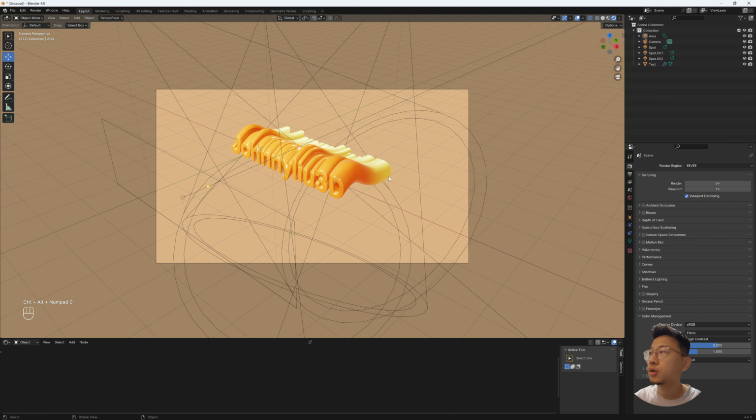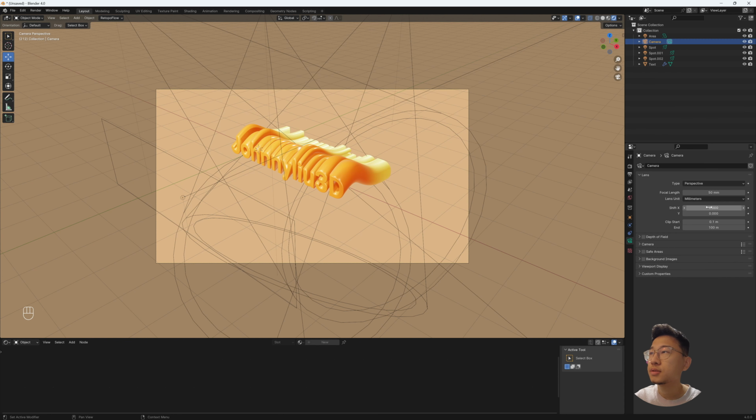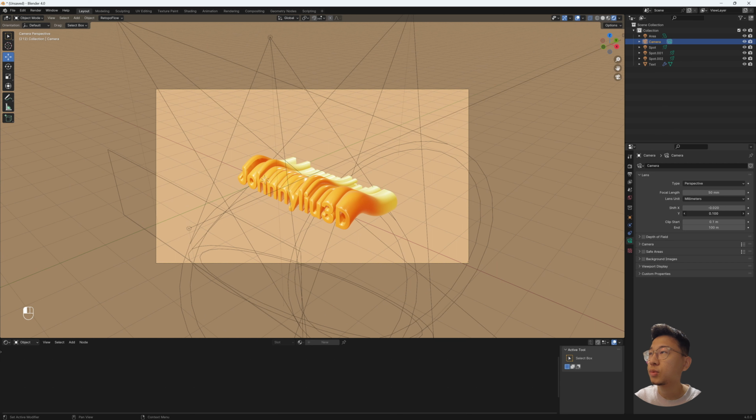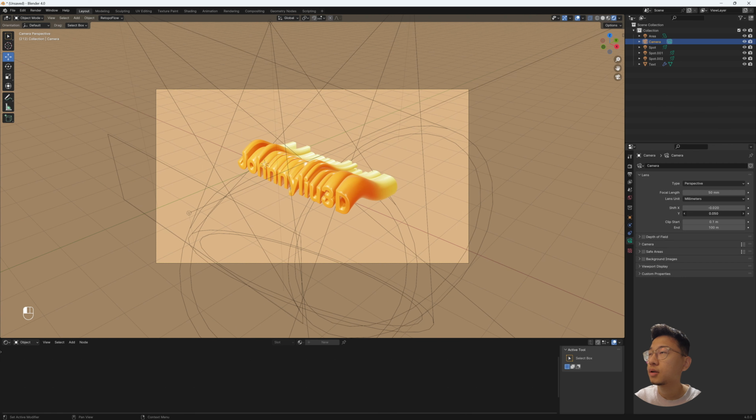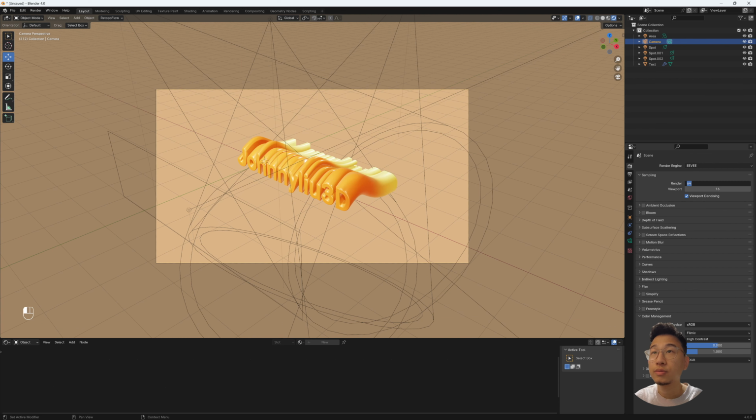The camera will automatically be set to the viewport we are in right now, and we can select the camera and change the X and Y a little bit. Right. Go to here, I'm going to set render to maybe 800. Yeah, okay, leave this.